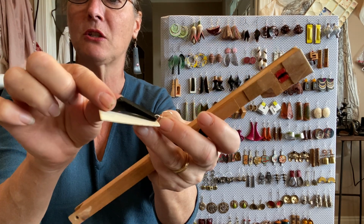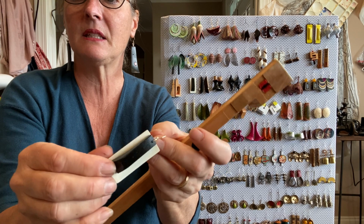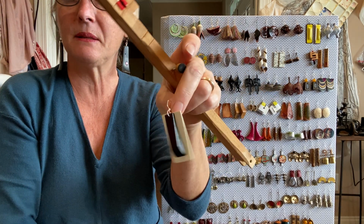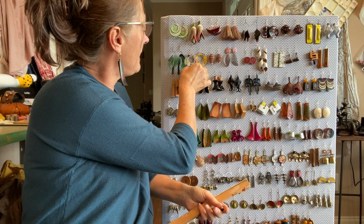I cut as much of it away as I could to still keep its shape, but to make it a little bit lighter. So that one's fun.